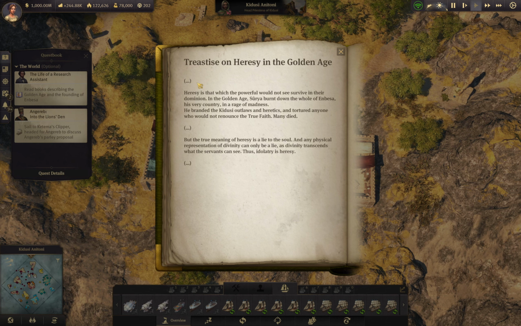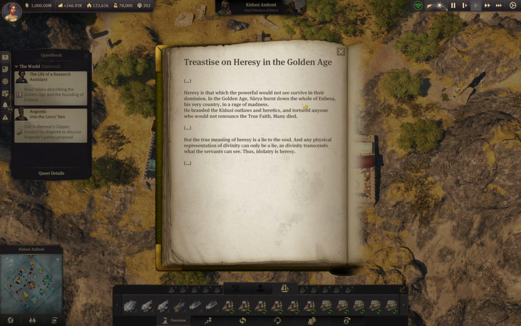Heresy is that which the powerful would not see survive in their dominion. In the Golden Age, Syria burnt down the whole of Mbesa, his very country, in a rage of madness. He branded the Kidusi outlaws and heretics and tortured anyone who would not renounce the true faith. Many died. But the true meaning of heresy is a lie to the soul, and any physical representation of divinity can only be a lie as divinity transcends what the servants can see. Thus, idolatry is heresy.